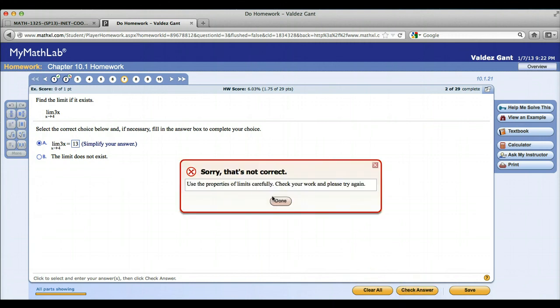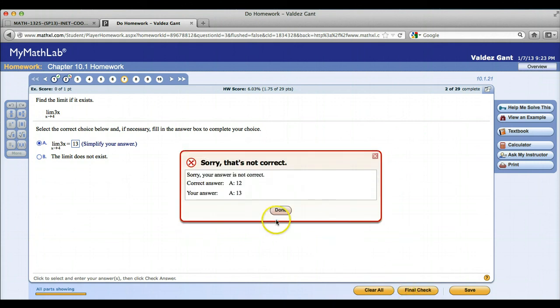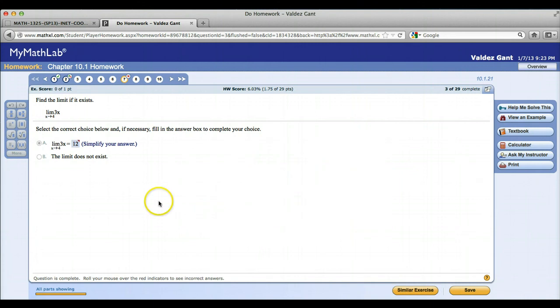You'll see that it'll tell you that you're incorrect and then try to give you a hint or two. If the hint doesn't help and you end up getting it wrong 3 consecutive times, then it'll give you what the correct answer is and show it next to your answer. And then after that, you'll see the red X here. So here you want to click on similar exercise so that you can get a different problem.